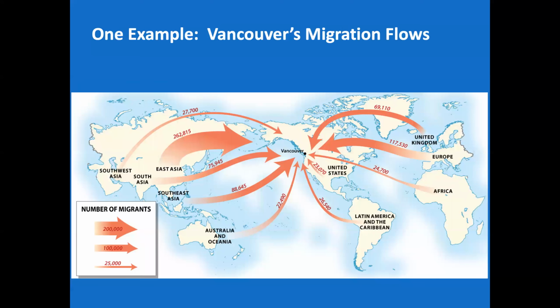Picking one location, the idea of Vancouver, where are people coming into Vancouver from? And not surprisingly, the majority of the people there are coming from Asia. And you see that in cities like San Francisco, Seattle, Portland, LA, San Diego. They all have what are called, instead of a little Italy, they have a little Korea, a little Japan, Chinatowns, areas where people tend to concentrate that are from the same or similar background. To a lesser extent, Europeans or Africans.